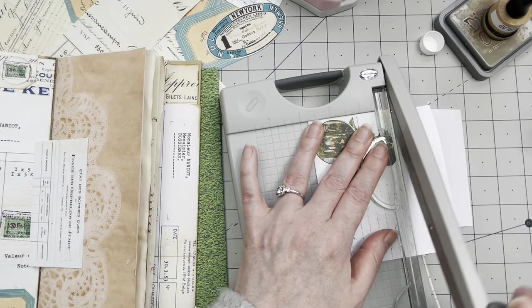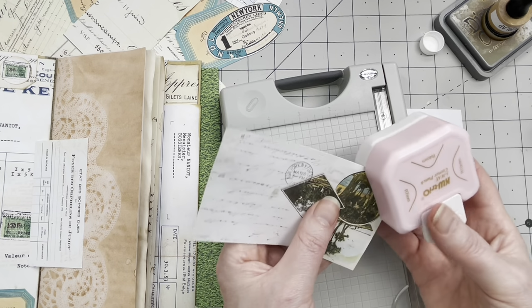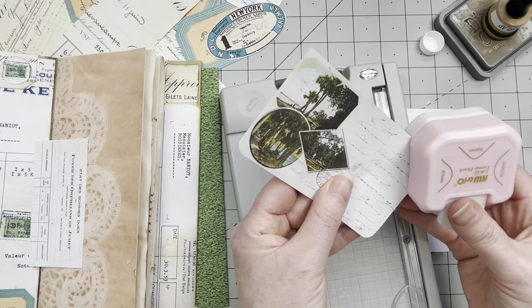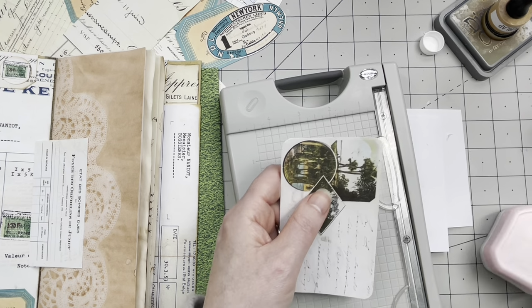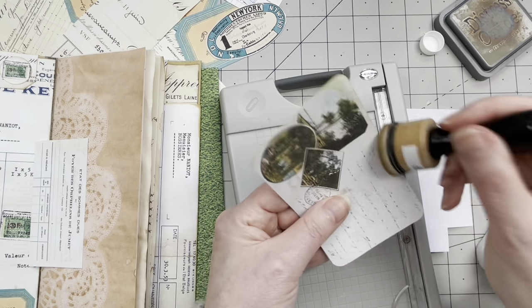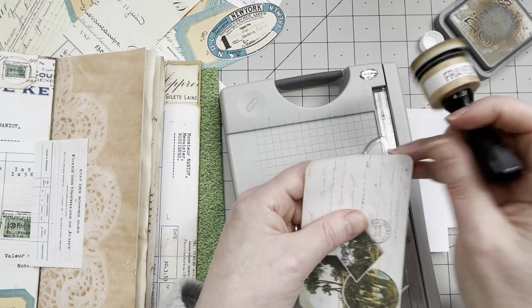The problem is I rounded the corner. Now I need more corner rounding. Now I actually should leave this dry underneath a pile of books. I need something heavy so that it won't curl up. However, I don't have the time for this.